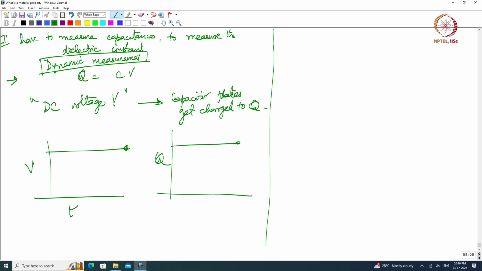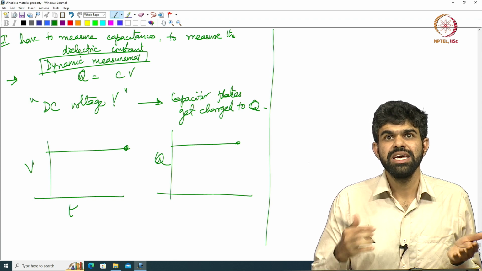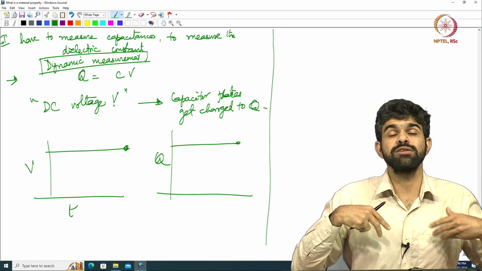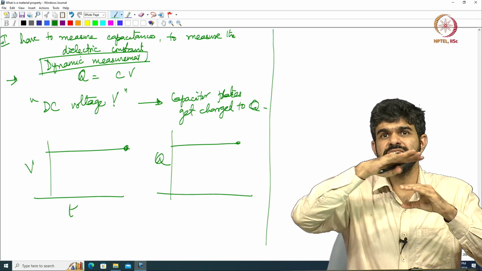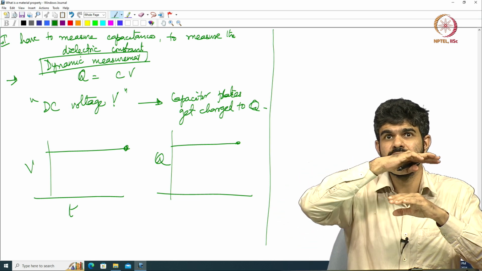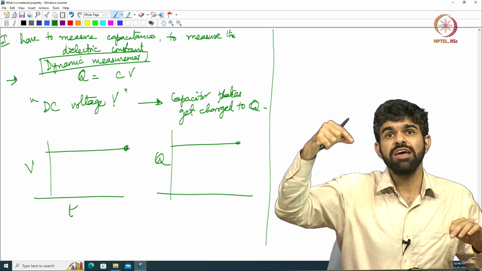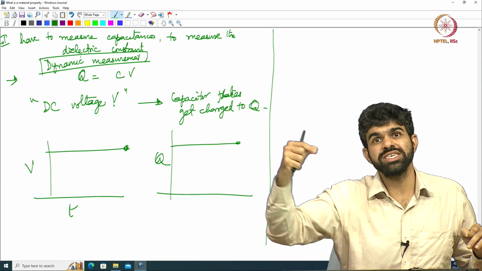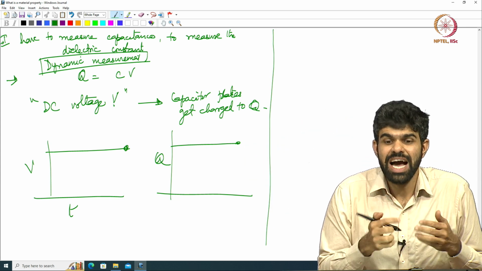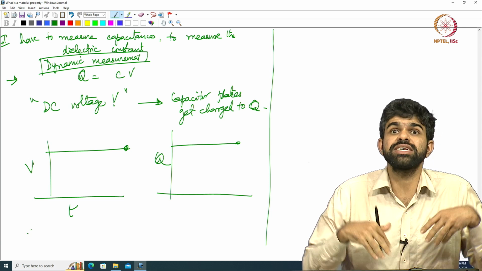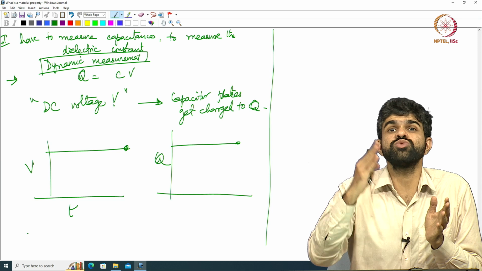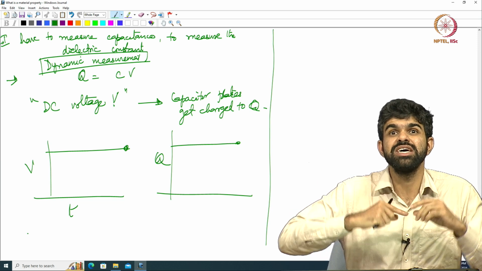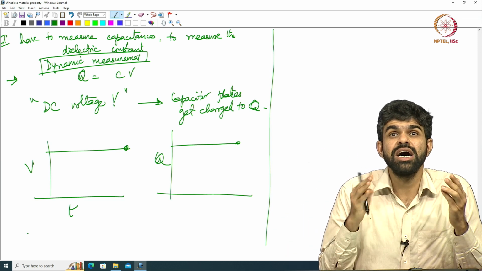Now, if the charge is not changing, I cannot directly measure the charge. If charge moves, what I can measure is the current, correct. If there is some static charge on the plate of a capacitor, I want to be able to discharge it to actually see how much charge is there. I just cannot measure static charge unless I discharge it. So I end up measuring changes in charge, not directly a static charge.